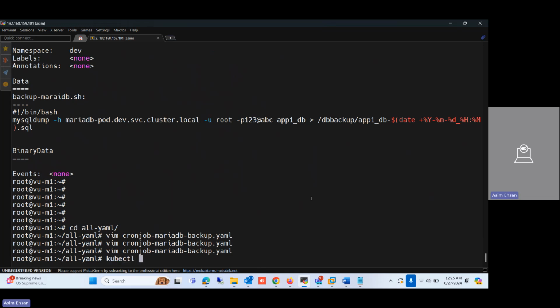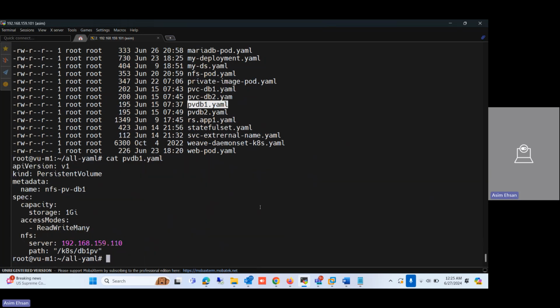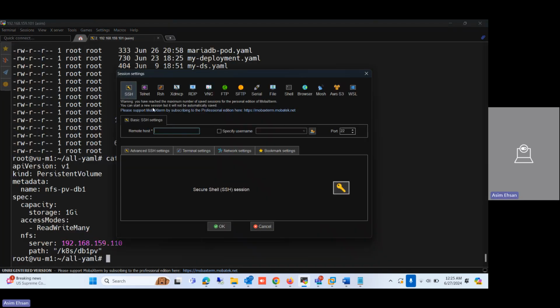So let me check. I can create some PV. First of all, do I have any example of PV here? This PV we created some days ago. Okay, so first of all, I need to go to my NFS server quickly, and I want to check what type of NFS volumes are exported in my NFS server.